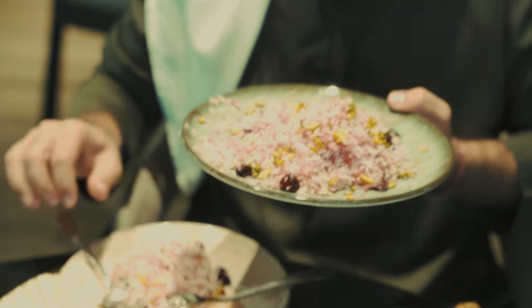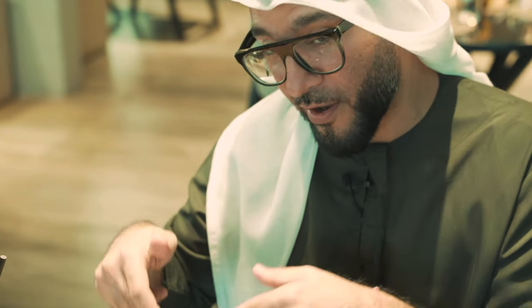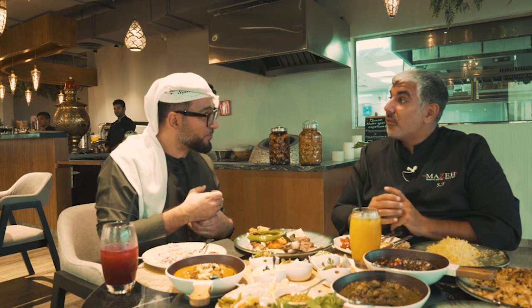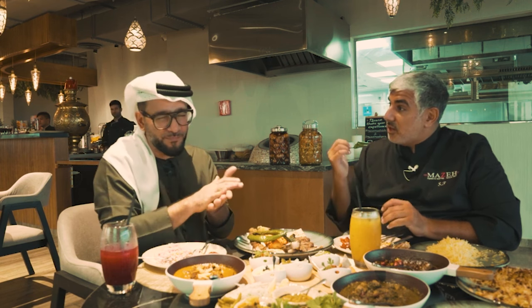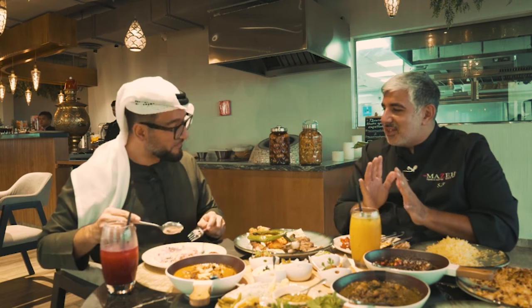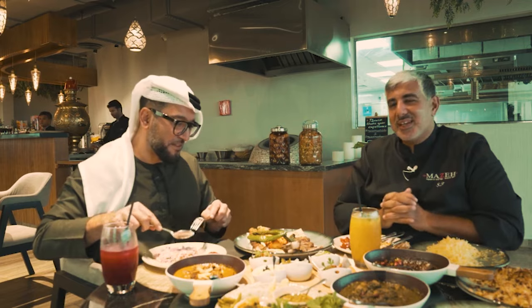A lot of people think that Olbalu is cherries. It is, but it's in the family of cherries — it's a sour cherry. It's got the sourness to it. The Persians put it in rice. They also have a drink. We make an ice cream too — saffron, rose water. And jam as well, which is really, really good. We use all the fruits and try to do something with everything.